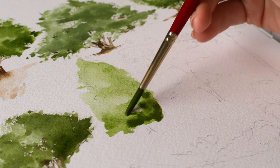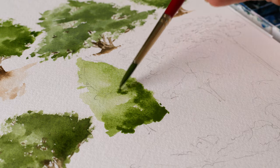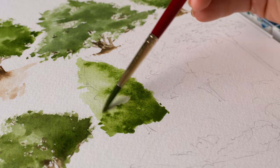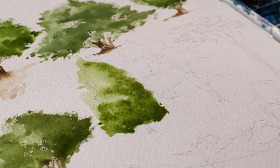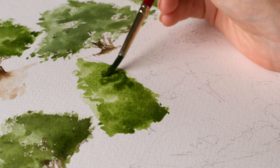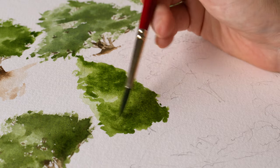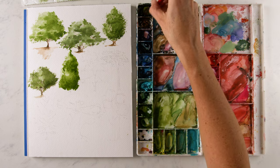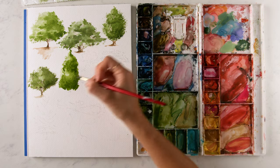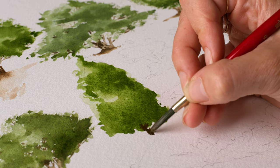You can do a softer look with your leaves by just poking in the color instead of having dry brush, using wet on wet. So you have a softer, blurrier look with the tree. You can use water to blend it in. So this one has a lot less texture because I was using wet on wet technique for each layer, the lighter value, mid-tone value, and then the shadow. And now using wet on wet for the brown trunk to bleed into the green.